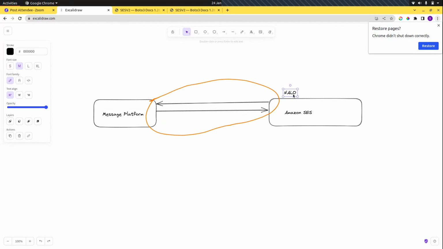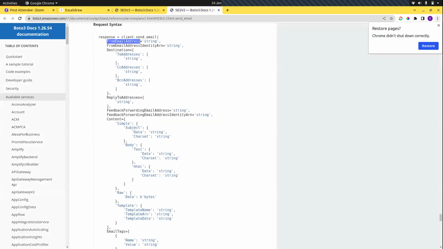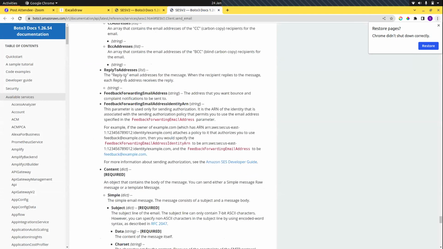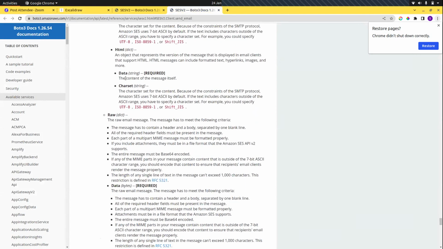I believe we have a way we are managing it on our side. I've forgotten how it is, but I just wanted to let you know that caveat. So if the email address is not a valid email address, I've forgotten the error code that comes, but it has its own corresponding error code.